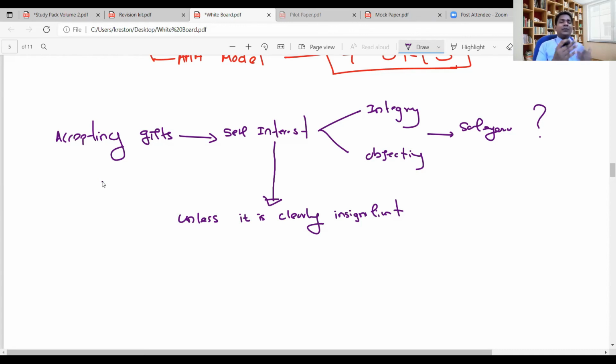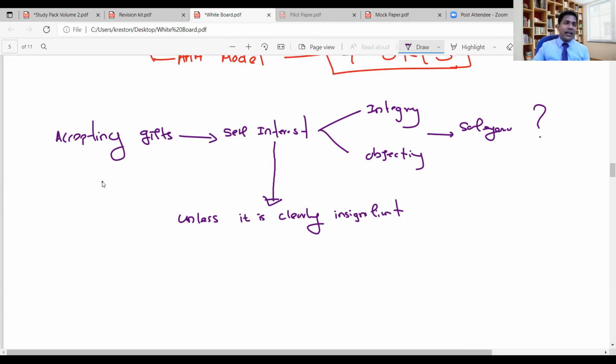That is one part of the story. The second part of the story: can I give the gift? Can I give hospitality? Now, if you are working in a company, for you to get certain things done from the government sector, sometimes you may be trying to give some bribes, or some gift, some hospitality, to get something done. Can you do that? No. So remember, a chartered accountant must not offer inducement. The chartered accountant must not. So you cannot do that type of thing. Significance is not applicable there, right?